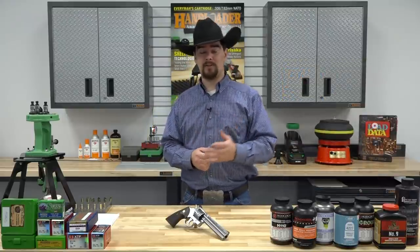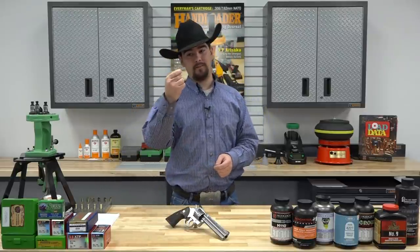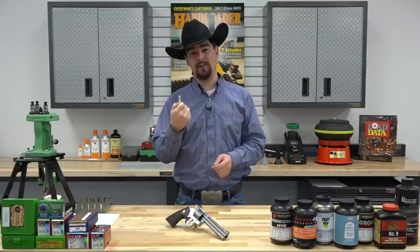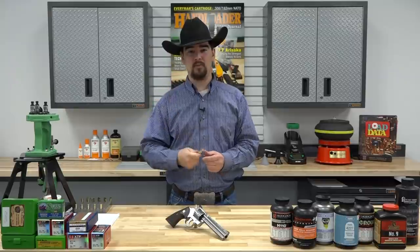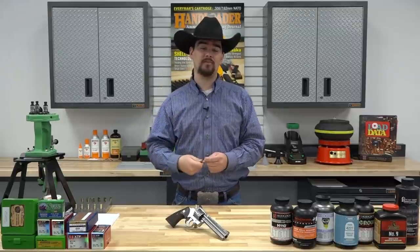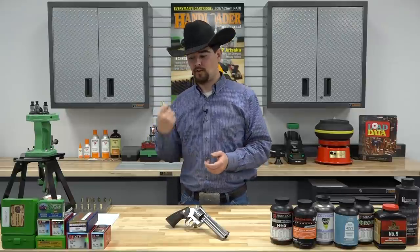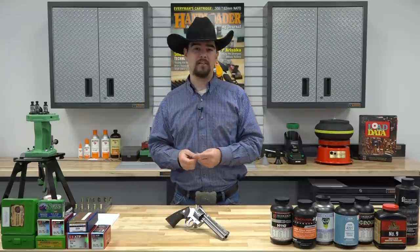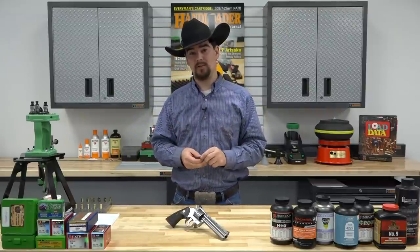So on that note, I'd also like to start out with a little bit of history. These Colt Pythons are chambered in 357 Magnum, and the 357 Magnum has been around for a long time. It was developed in 1934 as a joint venture between Winchester and Smith & Wesson, and it was introduced in 1935. It also had some pretty big names in the handloading industry and gun world working on it, such as Colonel Douglas B. Wesson, Phil Sharpe, and even Elmer Keith had a hand in the development of the 357 Magnum, and it's been around a long time.